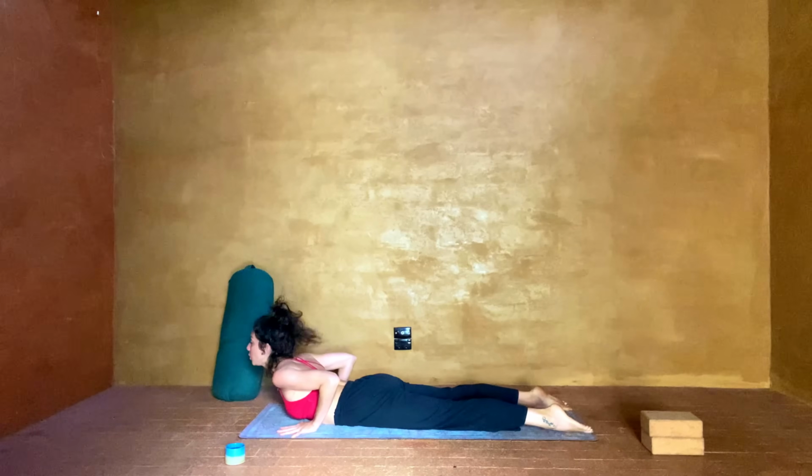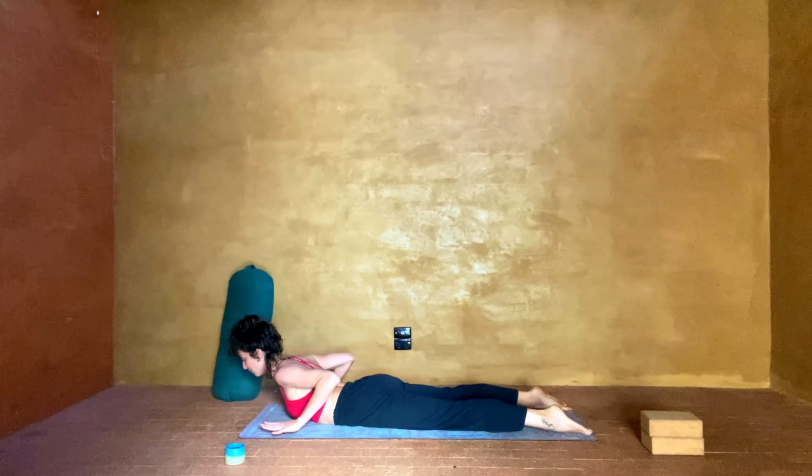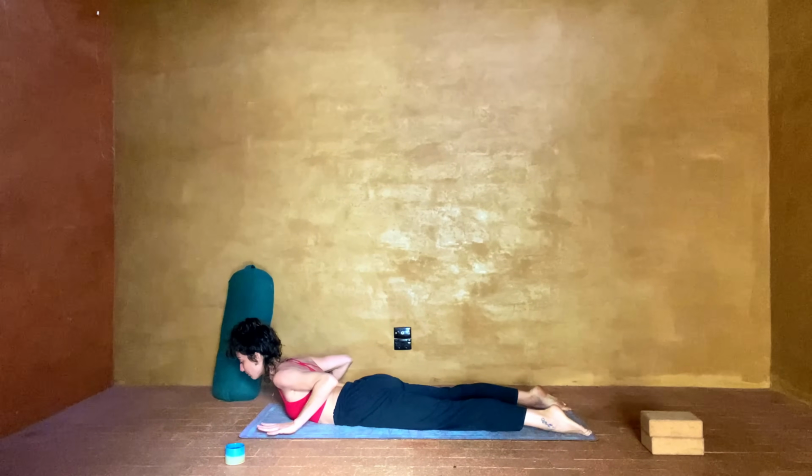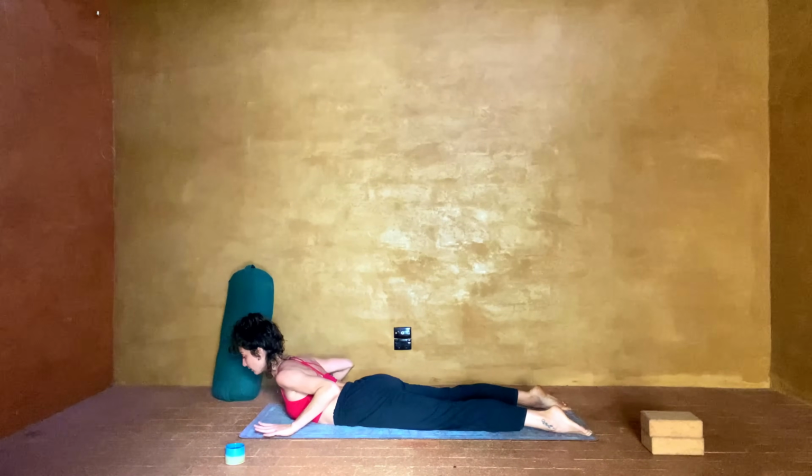Inhale, low cobra. Lengthen the back of the neck. Lift the hands up and press the pubic bone down. And stay here for a couple rounds of breath. Engaging the back body, finding length and opening the heart.